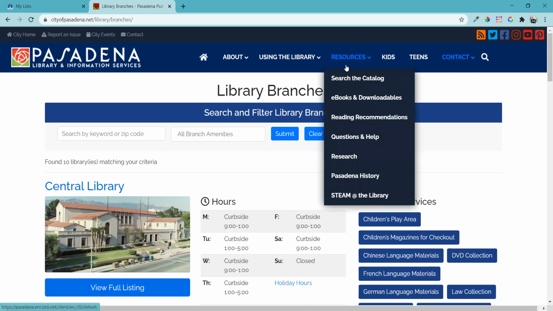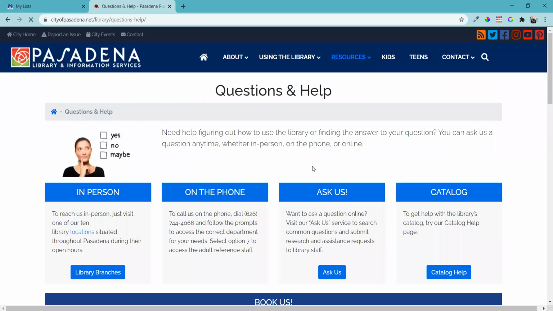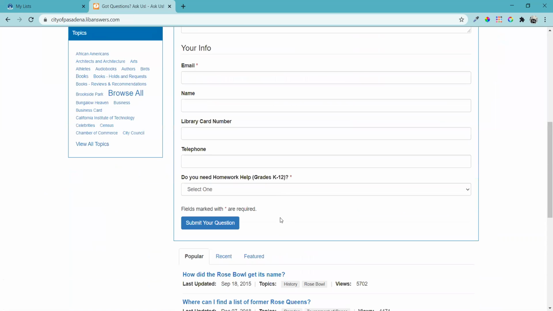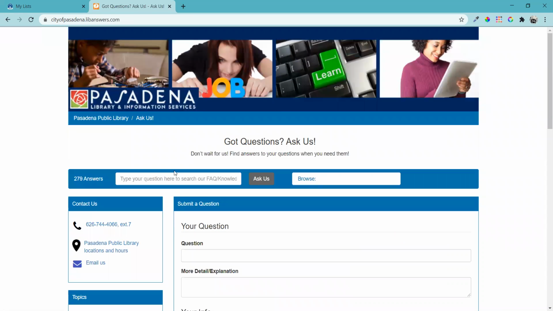And finally, under resources, questions, and help, we have an Ask Us button, which will take you to a system where you can submit a question, including requesting your old list, and you will be responded to by email by staff at the libraries. So make sure that you contact us before the end of November 2020, because it's only a limited time that we have access to the old system, but we can retrieve your lists just so you'll have them. They will be emailed to you under separate cover, and you will get each list in a separate email if you wish to have your lists from the old system.